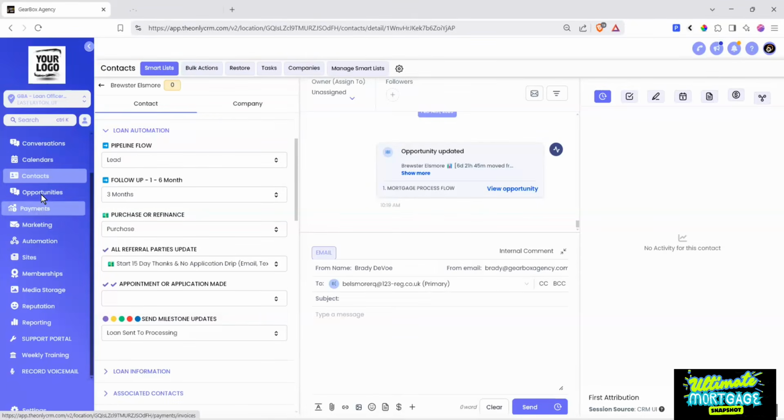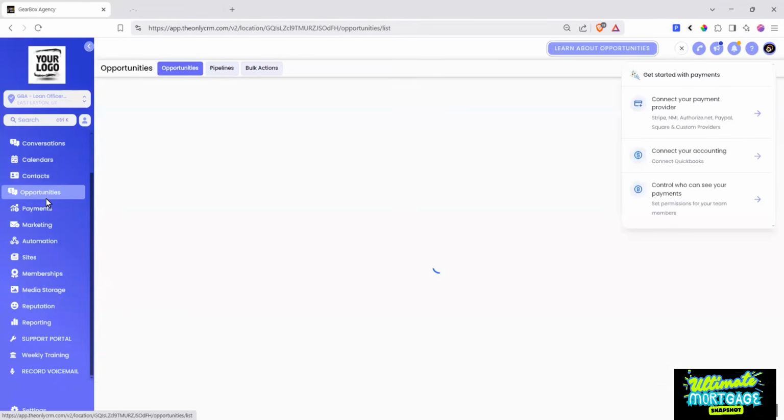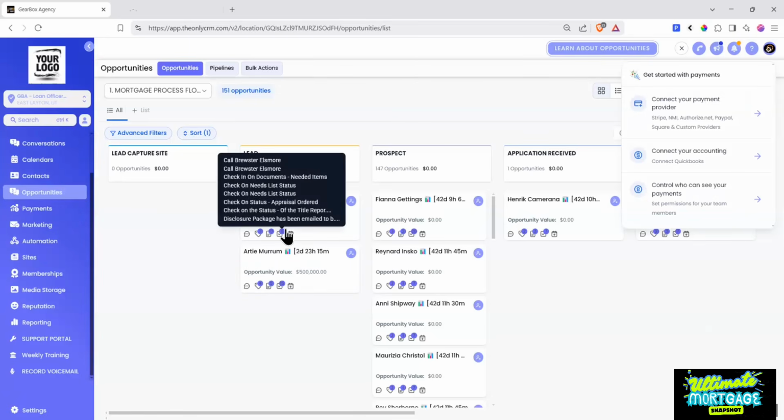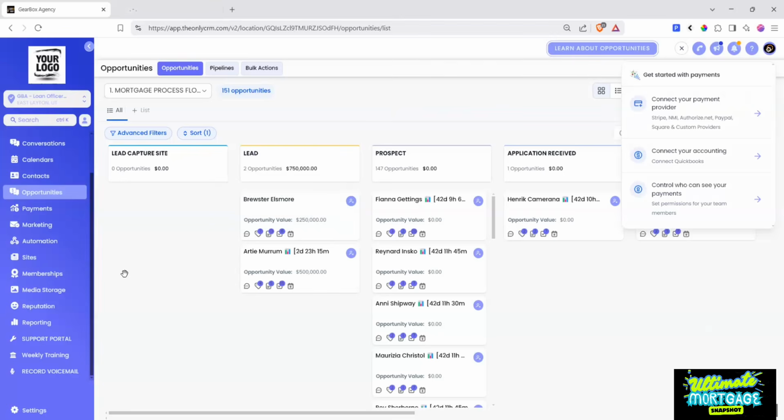And then if I, as a processor or a broker, a boss, whatever, and you'll see them pop in here in a second, that Brewster one, of course, Zoom and everything. Oh, there they are, Brewster right there. So see, I moved them from follow-up to credit to lead. I did one of them in the drop down and it put them in the pipeline.